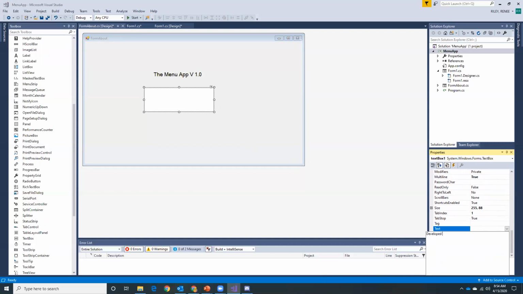Developed by, version 1.0. We're just going to add whatever we want in there.